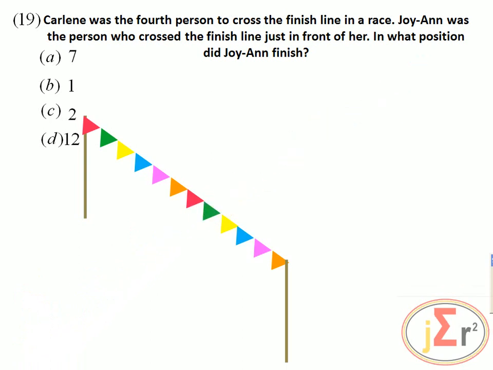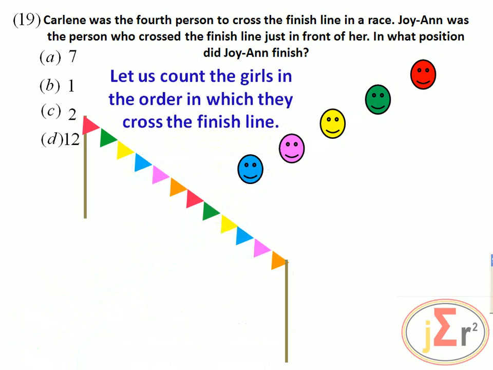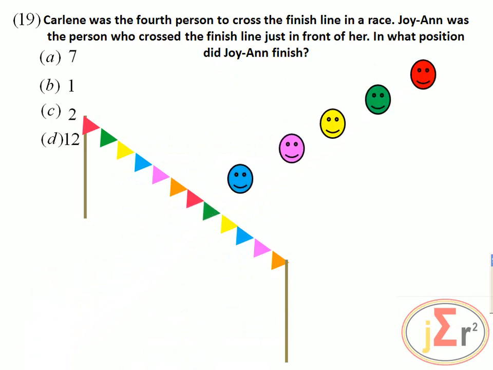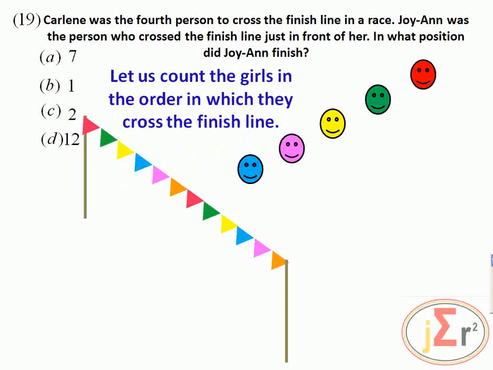So there we have our finish line, and there we have the girls crossing the finish line. Let us count the girls in the order in which they crossed the finish line. I hope that it is not difficult to remember the order in which they crossed. So let's count them.